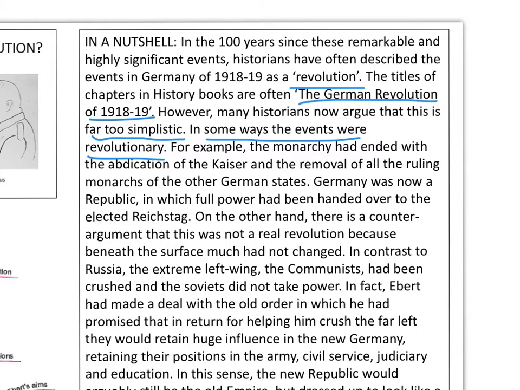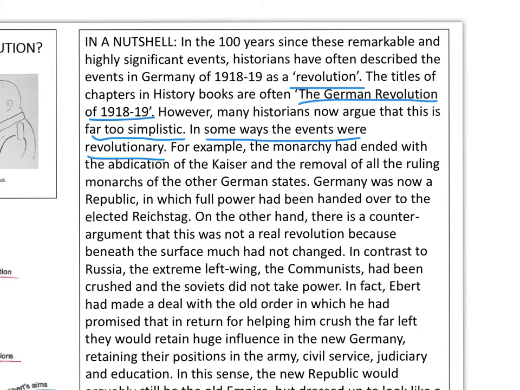Because although governments come and go and change, Britain has been a constitutional monarchy for hundreds of years. So in Britain, we have a queen as our head of state, and we have a parliamentary democracy that sits beneath the queen. So that's why we would call it a constitutional monarchy. It's a democratic system, but with a monarch above it. So just because the Prime Minister changes and the ruling party changes does not make it a revolution.